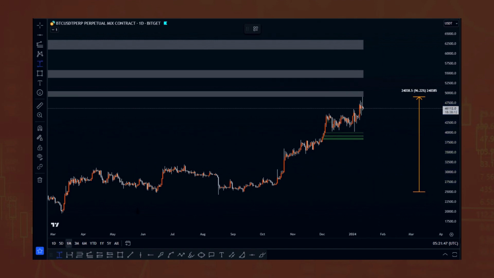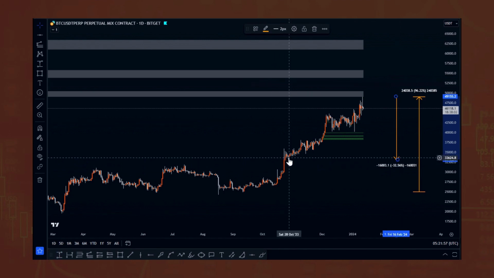So if we were looking at that area, we were going from this area, we're talking 30% would bring us back, let's say 32 would take us completely to where I said that we'd probably go. It's probably what we're going to do and make a retrace now. Come back into this area and range around this area till the halving.